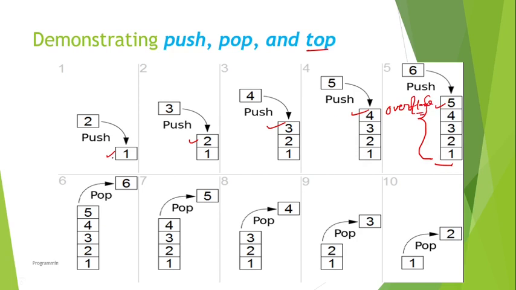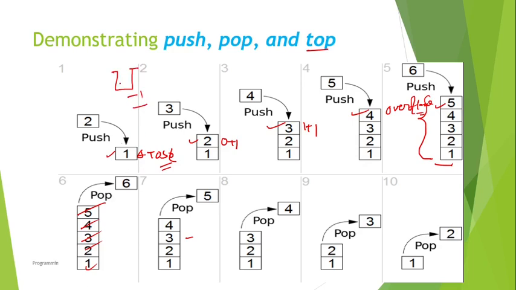Similar thing will happen for popping operations. First 6 will be popped, then 5, then 4, then 3, then 2, then 1. Each step it will happen. Now, this is called the top of the stack, which you can call TOS. Initially TOS, let us say, is 0 or 1 or whatever. If it is 0 initially, then when you insert it will become 0 plus 1, and then 1 plus 1, like that. The top of the stack will be incremented. And when the stack is empty, you can refer to it as minus 1.